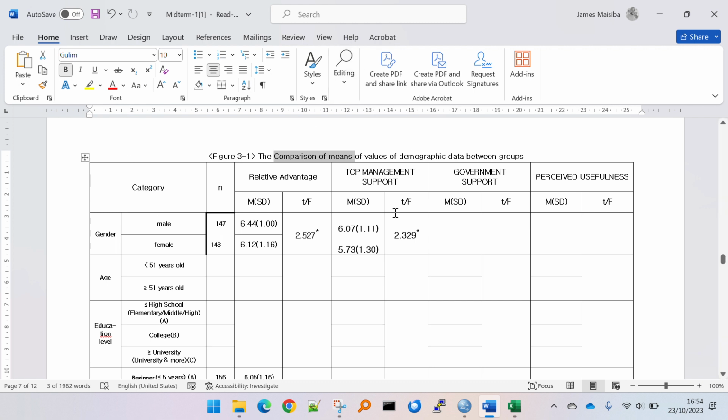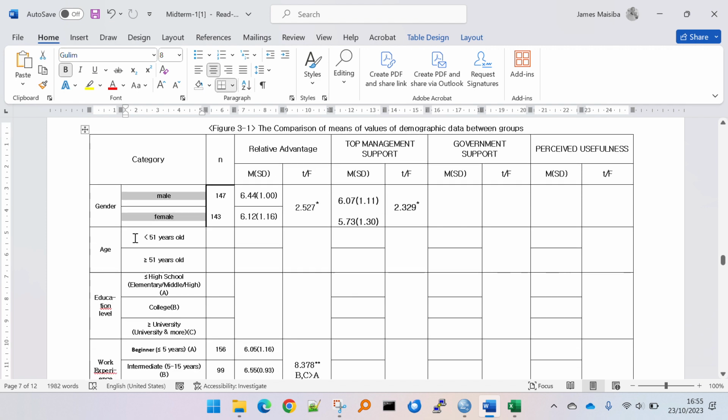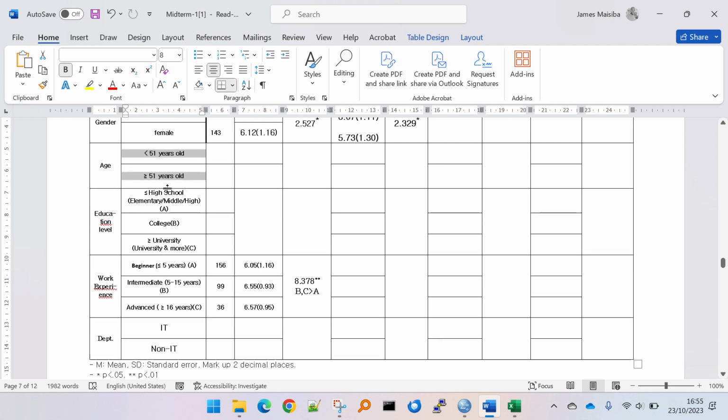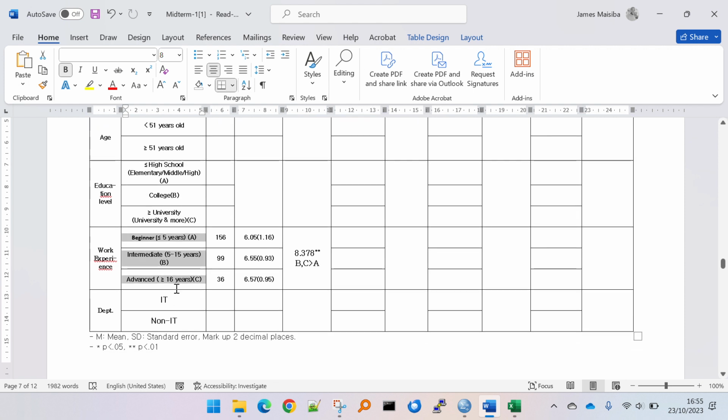Okay. The difference between t-test and ANOVA is that a t-test is only for two groups, like gender here, and then age, only two groups. But how about more than two? We need to use ANOVA, like this one with 3 groups, and then 3 groups. And which one is the... Tukey? Tukey.